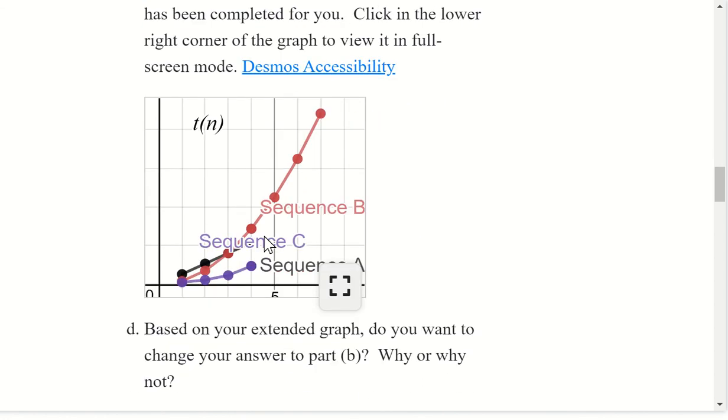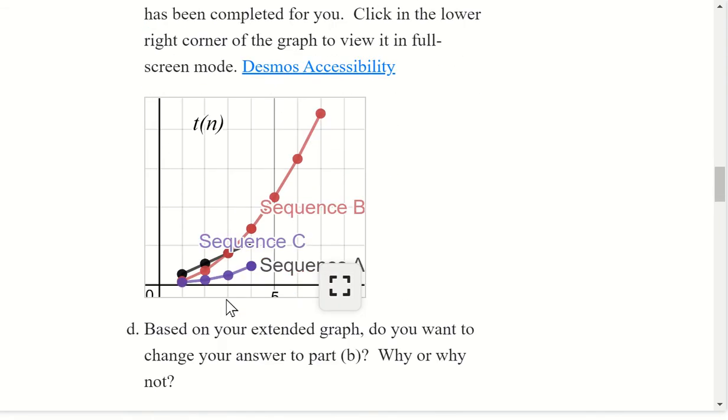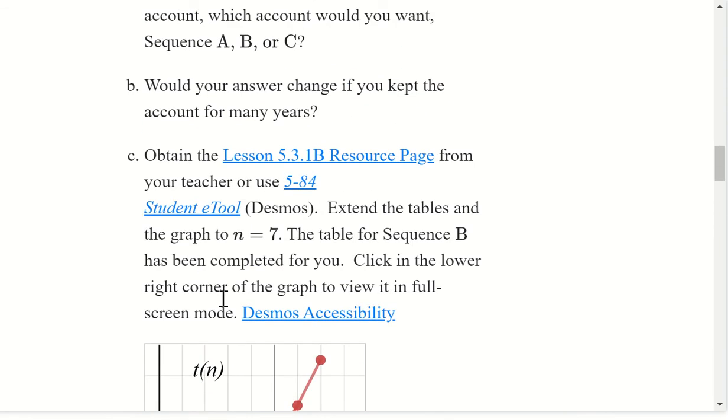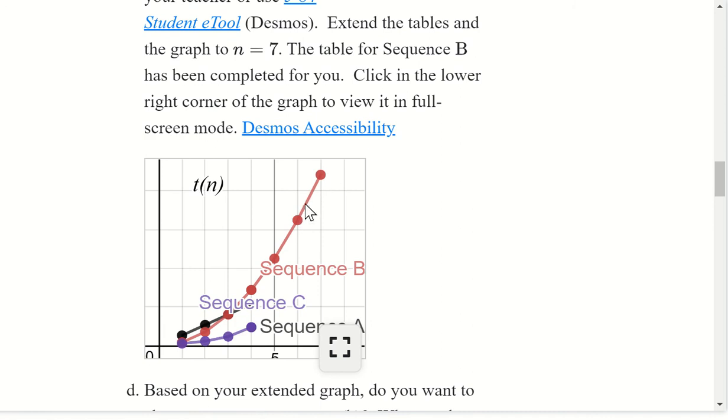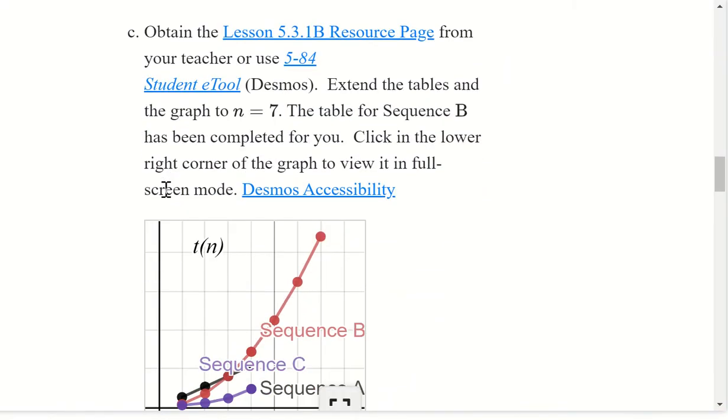One of the things that they're doing here, I like this, and it's kind of confusing at the same time. They say at one point that they are connecting the dots, even though this is completely a discrete situation. Let's see, is it discrete? Maybe. Well, if we're talking about money, it depends on how the compounding for your interest is going. But at some point they're going to acknowledge that even though this is a discrete situation, we're going to connect the dots so you can see the pattern a little bit better. So you're going to extend the graph on C and then give me that picture.